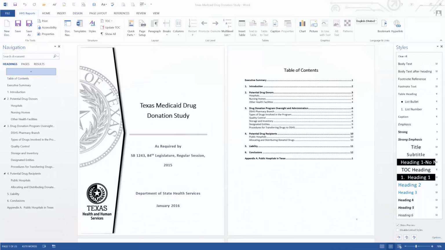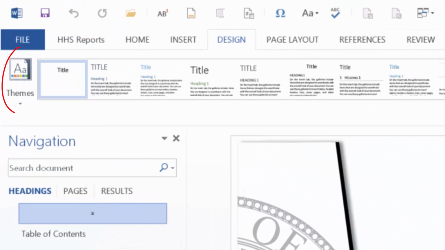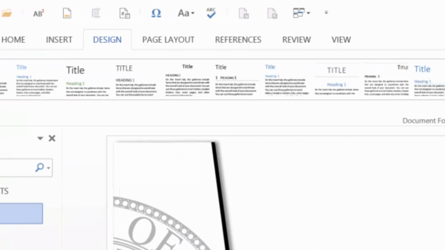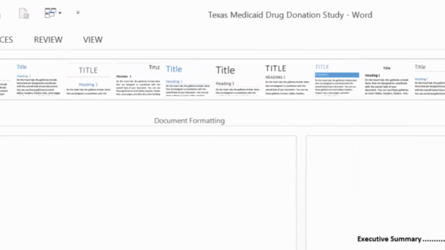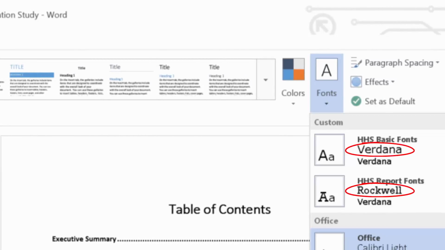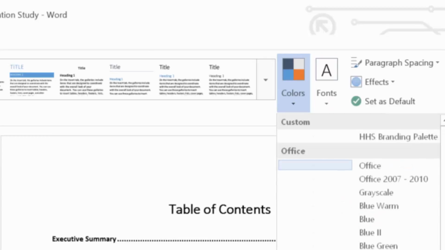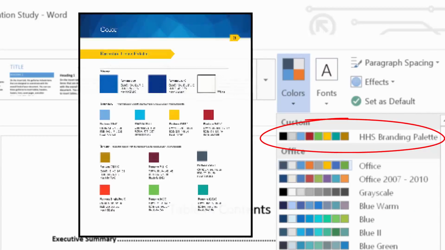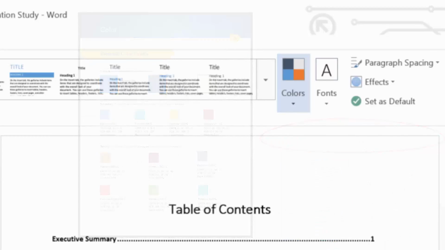Add a theme. To make our documents more adaptable, we use a theme to set the HHS brand colors and fonts. In Microsoft Word, Excel, and PowerPoint, a theme is a tool for designating 3 features of your document: the font to be used for headings, the font to be used for the body of the document, and a color scheme, in our case, the HHS brand colors.